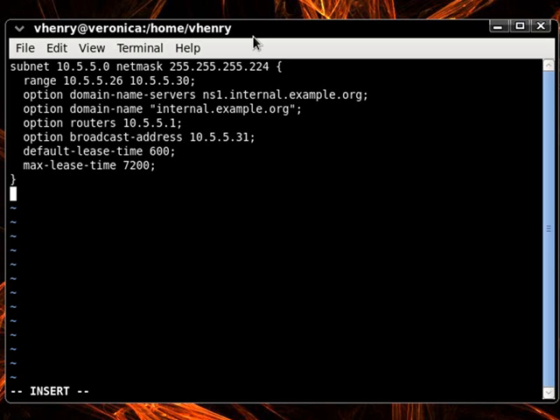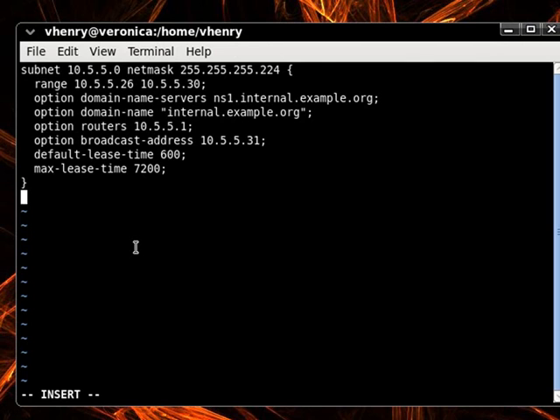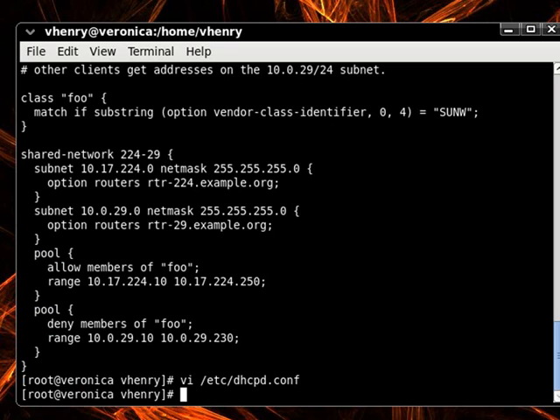But this is our test system. We don't actually have a network with a wide range of IPs and a subnet mask and all of that. But assuming we did, we would go ahead and save the file at this point by hitting Escape, and :WQ to write and quit. And at this point, you would restart the daemon. But again, since this is our test system, and we don't have any of the IP address ranges or any of the information that we just included, we don't need to do that.